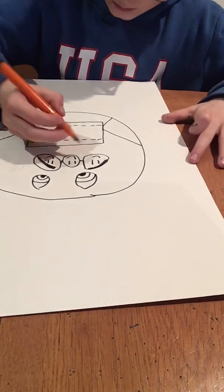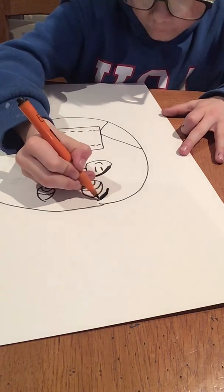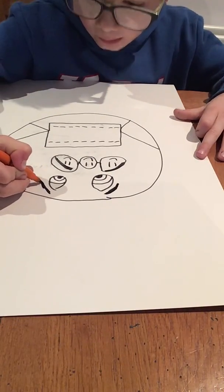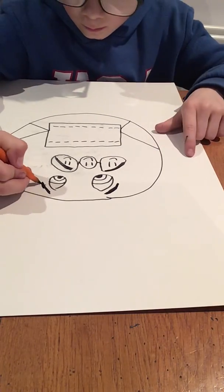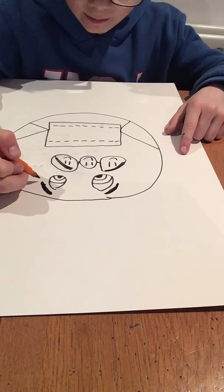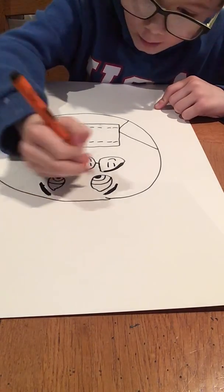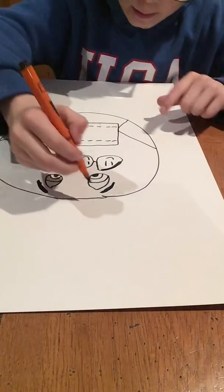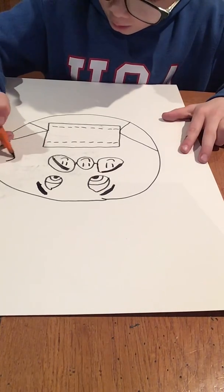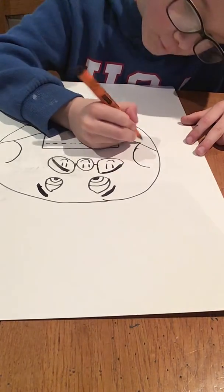Then you can maybe do a little speech bubble. But firstly, we have to do the ab wheels — because that means it's either looking at these, or it's looking at the mask. You probably know why we're doing this, because we're calling it the mask. So now, if you want it to be a girl, you put three lines down there, three lines down there. If you want it chubby, like I want it, like that, you do it all the way down here and then across here, slash down there.